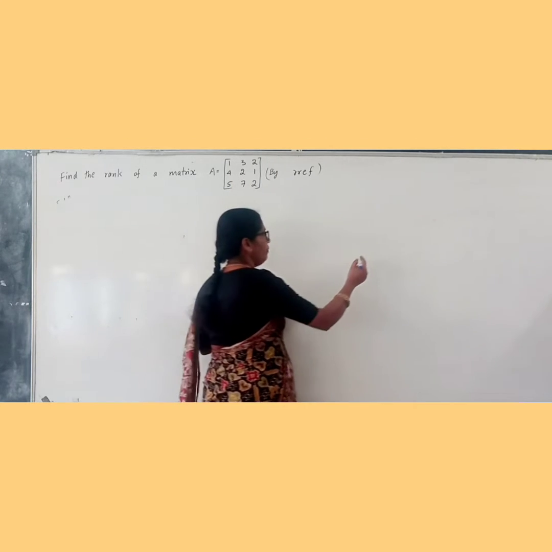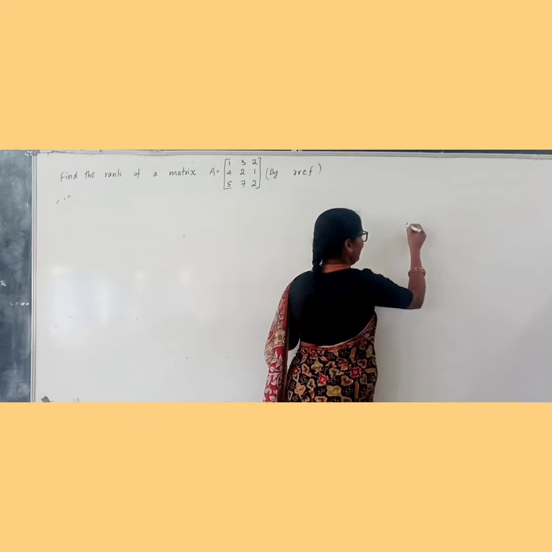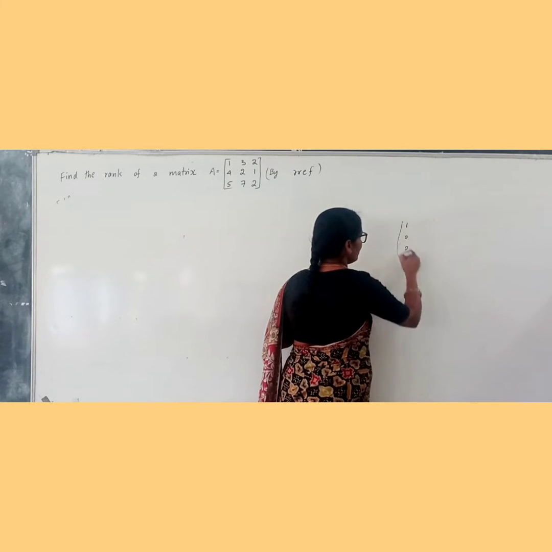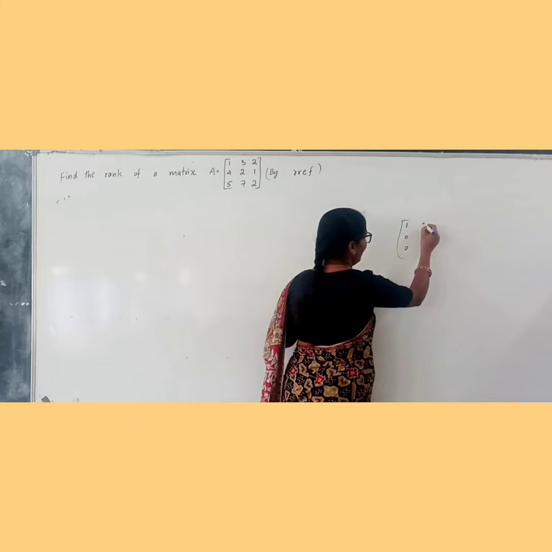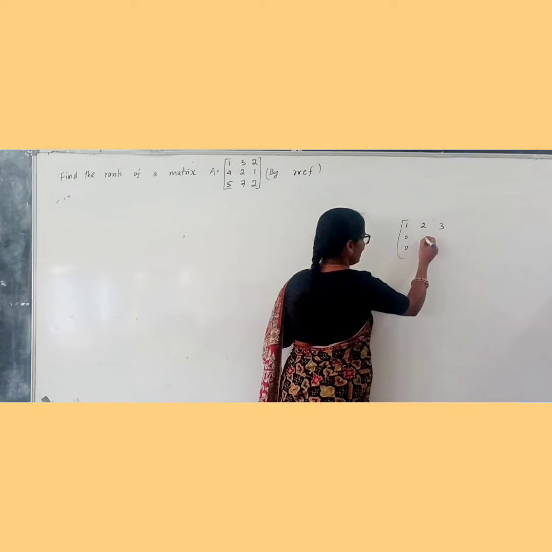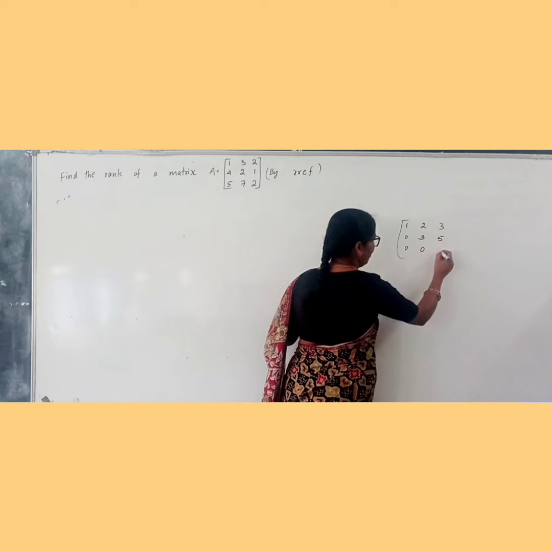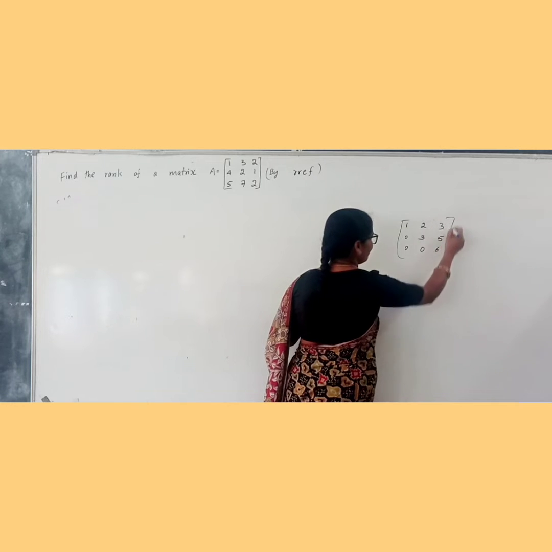Row reduced form means the first element of the matrix should be 1, and below that, if you have 3 rows, then below that zeros, and other elements can be like this, and in the second column here it should be 1 or it can be any element, then 0 and some element. Example will take like this.